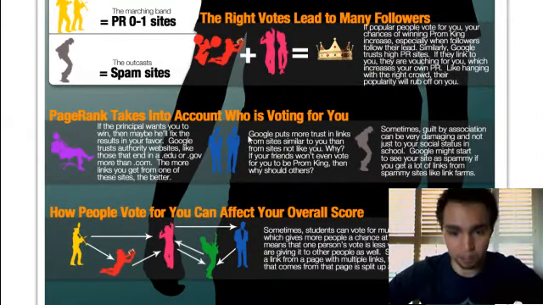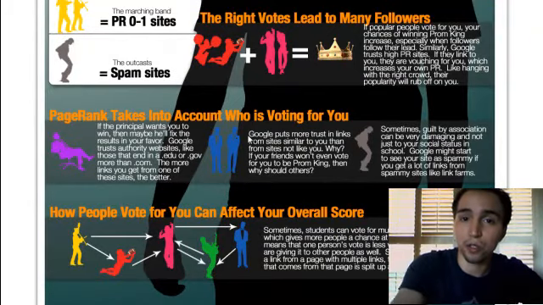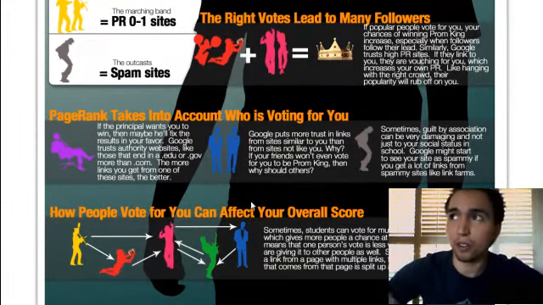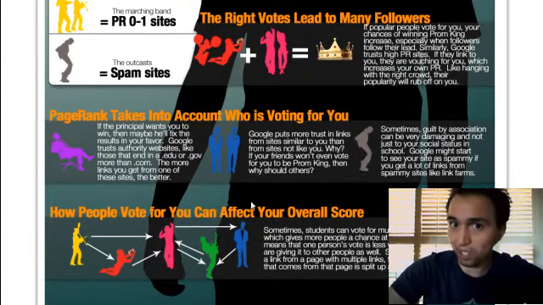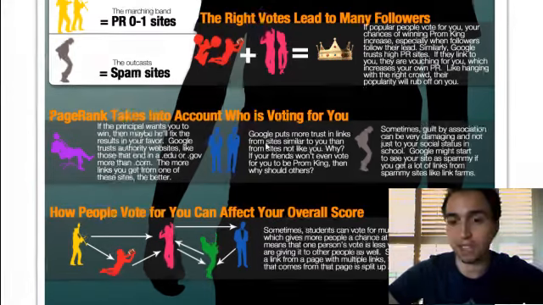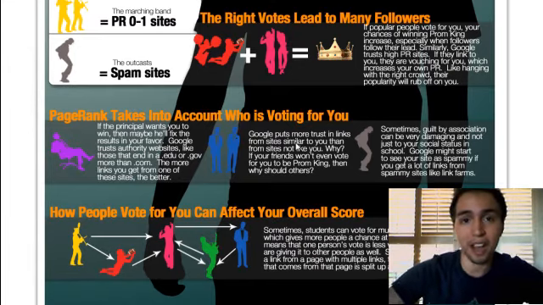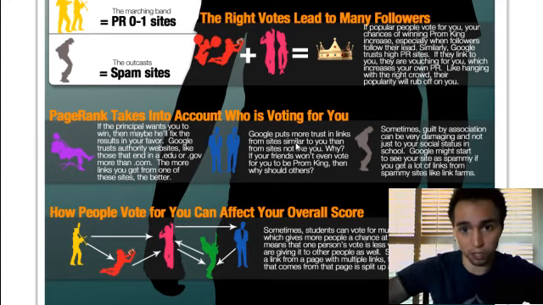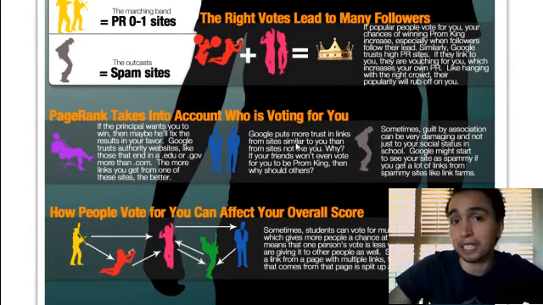Alright, so basically you need to get links from places that are an authority, and here's the kicker, in your actual industry. Alright, if you're a real estate site and you're getting links from all these jewelry stores that are massively authorities for their areas, it's not going to help as much because it's completely irrelevant. So that's where the next point comes in right here, where Google puts more trust in links from sites similar to you than from sites not like you. And the reason's simple. If you want to get high page rank and high relevance and high popularity, then it naturally follows that people from your same circle or your same industry will be linking to you. So that's a massively important thing in linking, getting people from the same type of industry to link to you.